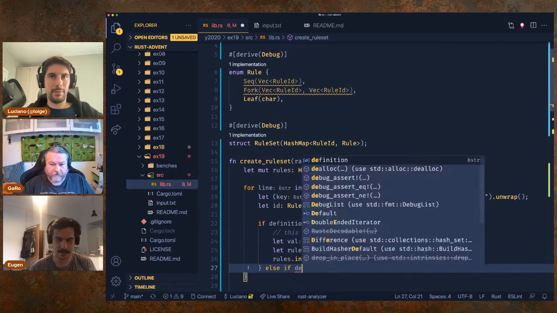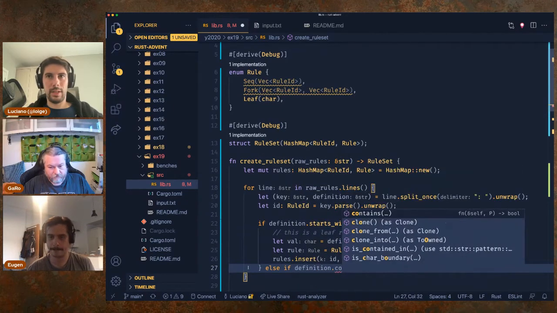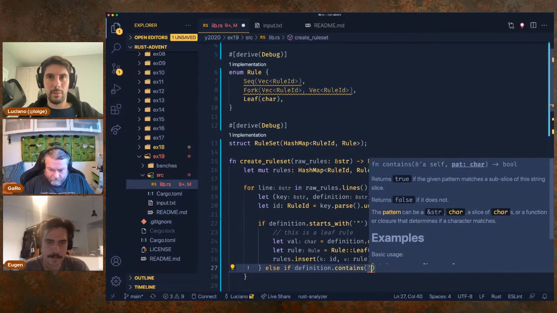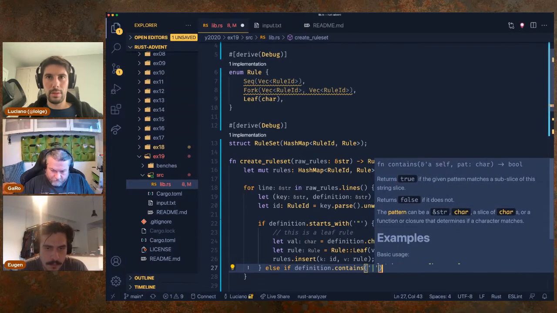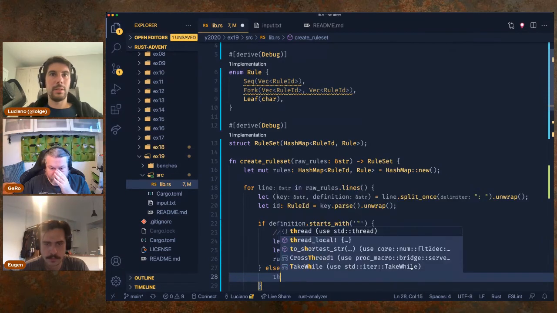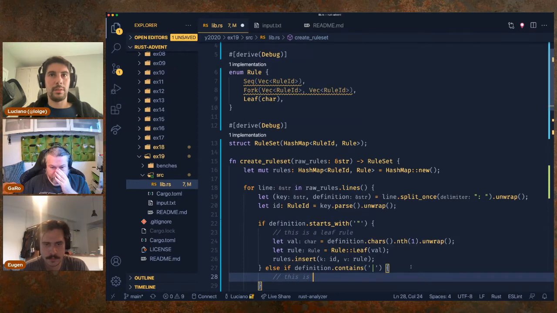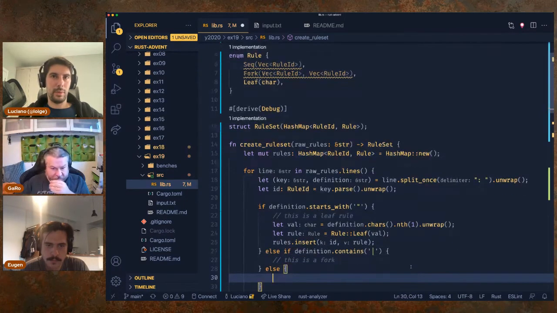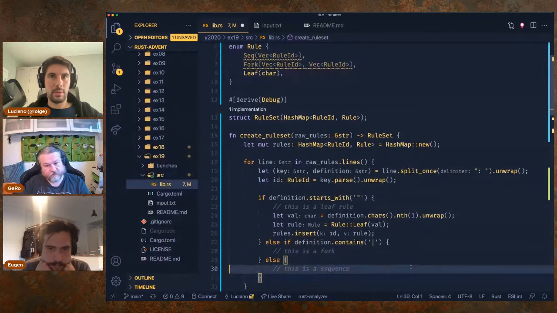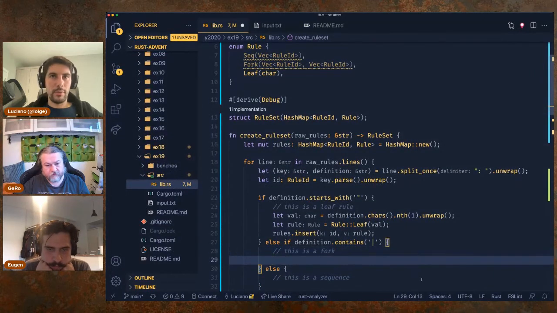Now the other thing is definition contains a pipe. Yeah. I think we can just do this, right? I think so. And then the third rule. So this is a fork, and this is a little bit trickier to write. And then the last else will be, and we probably don't even need to use the else, this is a sequence. Okay, so let's focus on this one.